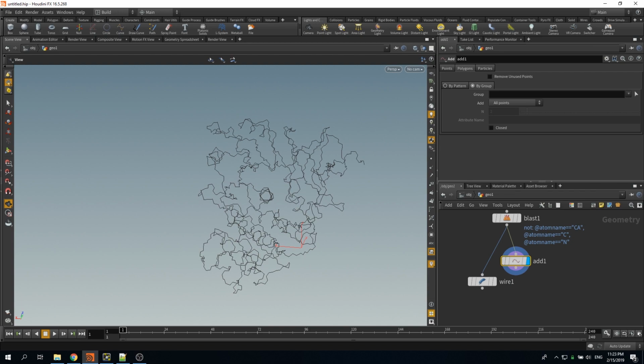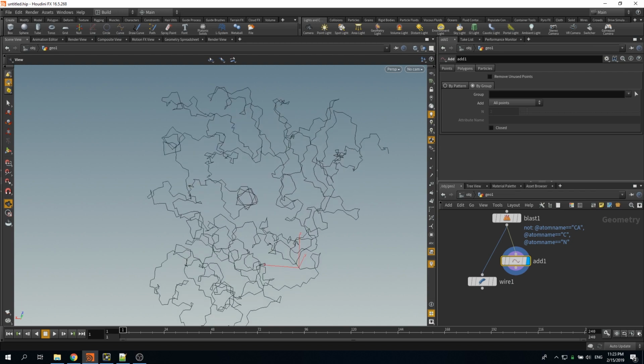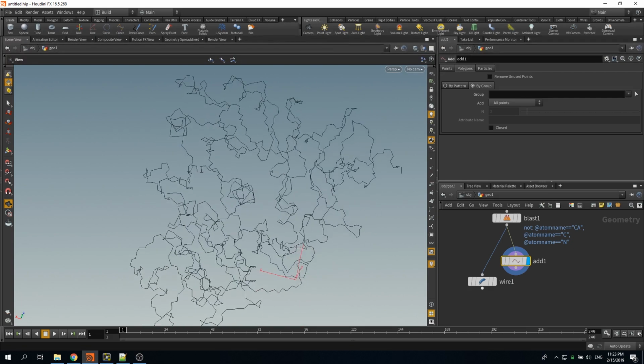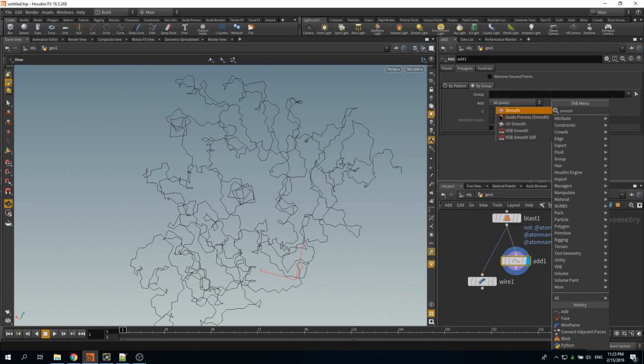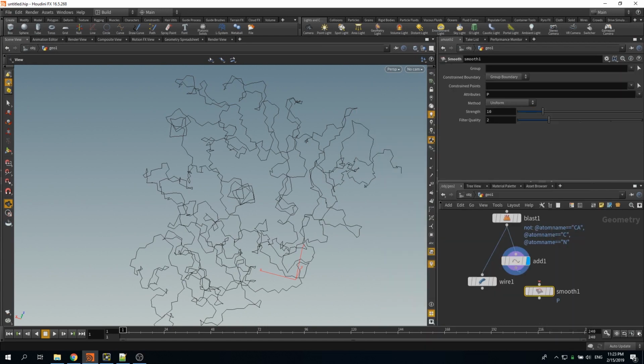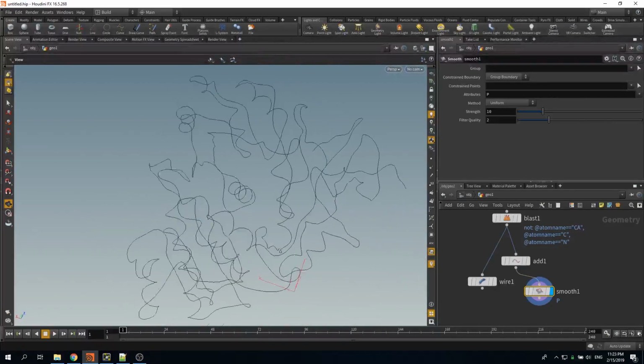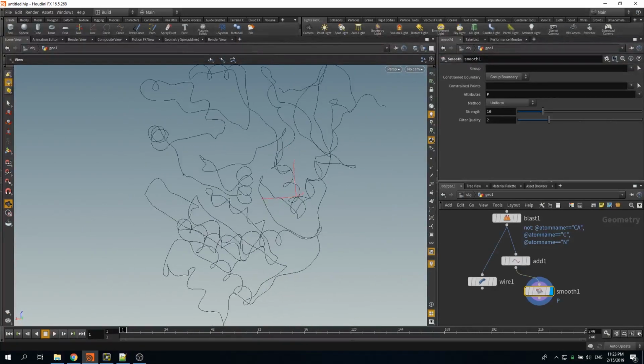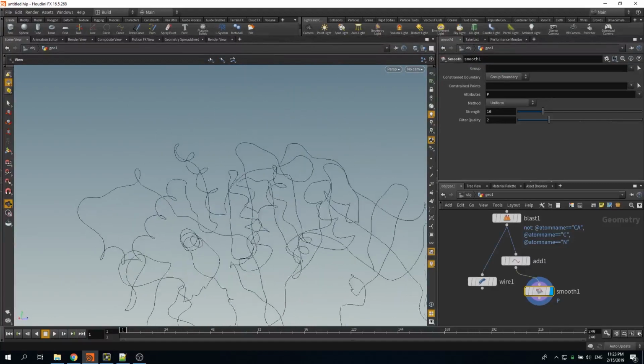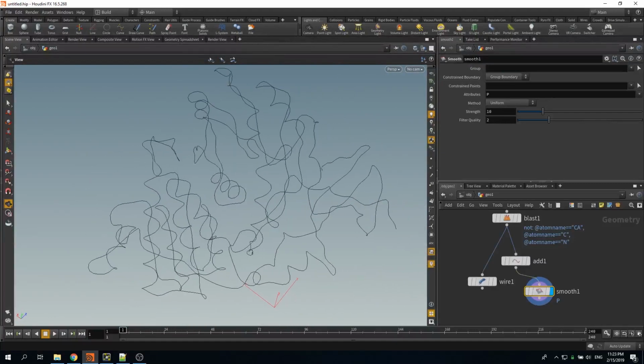So now we have that very jagged looking spline. What we can do is just smooth it out. So we smooth it, and now it looks very nice and organic and loopy. So you can see that proteins have helices inside them, and you can clearly see those helices here.